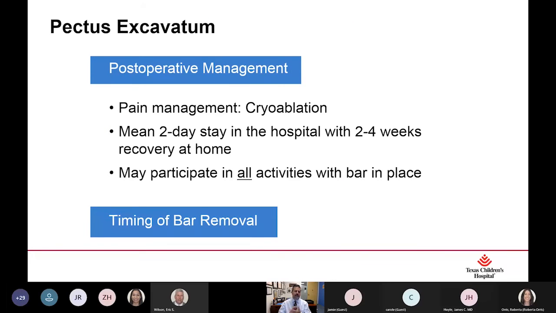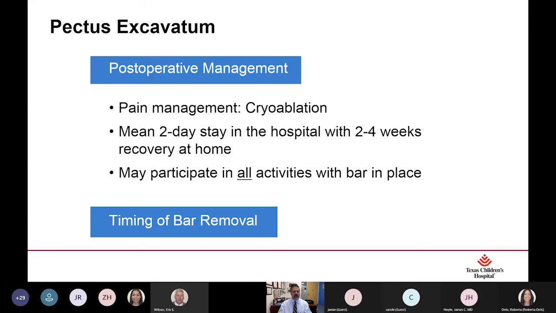Now, I sometimes refer to this repair as like wearing braces for your chest, except when you wear braces on your teeth, that's a gradual repair, and this is an immediate repair. An immediate repair, as you can imagine, if someone were to tighten your braces for your teeth all in one day and straighten them all in one day, that would be extraordinarily painful. And that's essentially what we're doing here. So we know that our patients have some pain concerns, and we've typically focused on that for our post-op recovery more than any other thing.